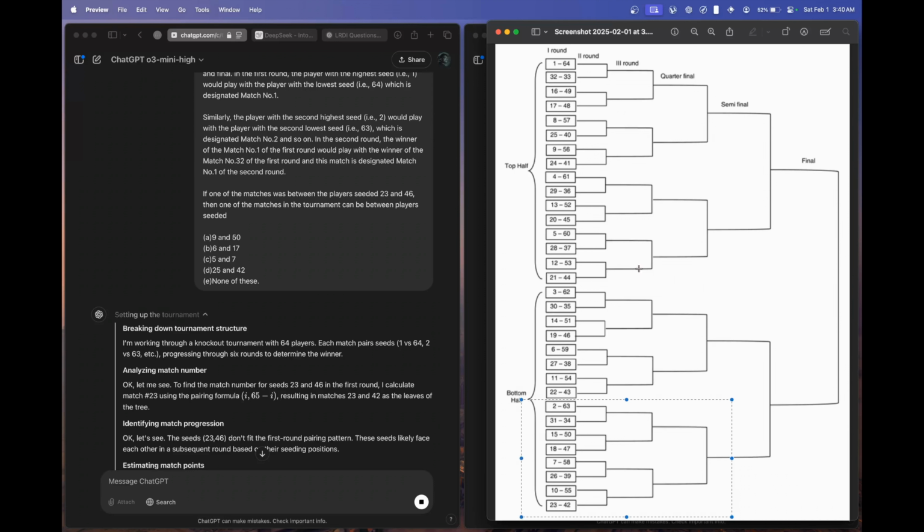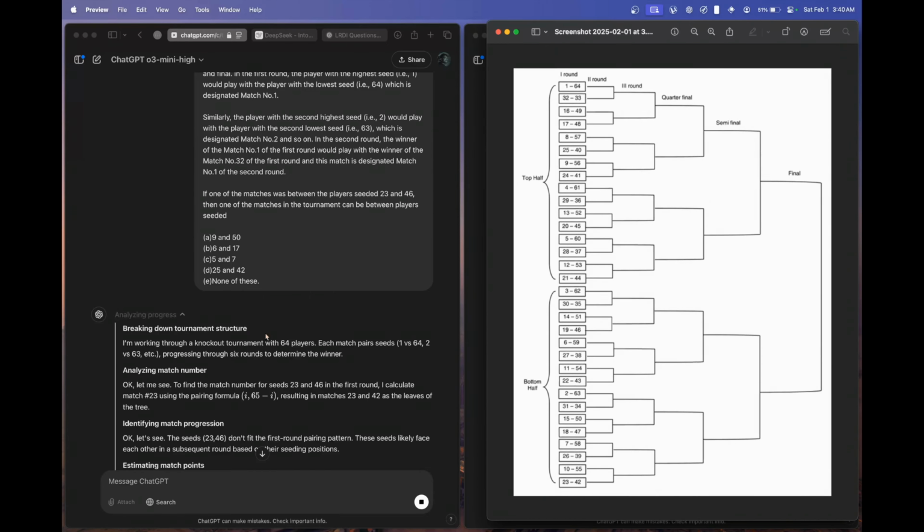And if someone has to come from these two quadrants, then they will win and come to semi-final, and then they will compete between 23 and 46 only, because here 46 is sitting, here 23 is sitting. They can only compete with the winner between 23 and 46. So there is no chance that anyone from here or here will be able to play with anyone here. That is the reason there is no chance.